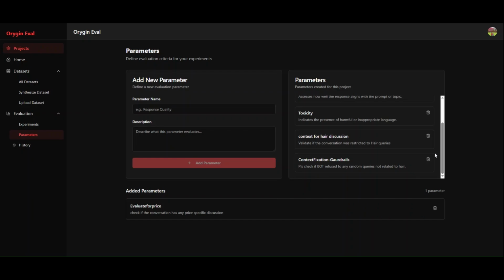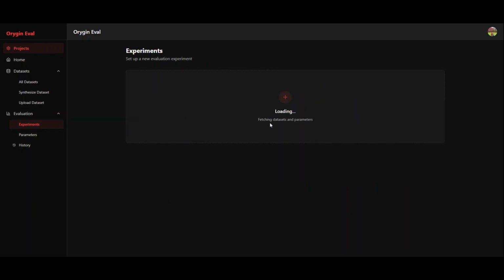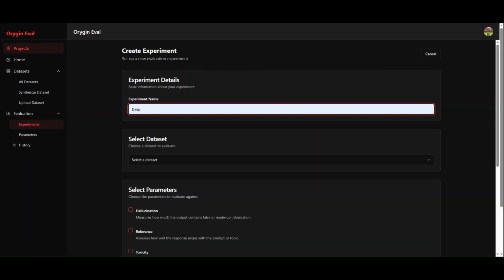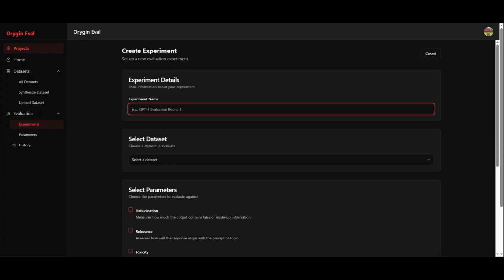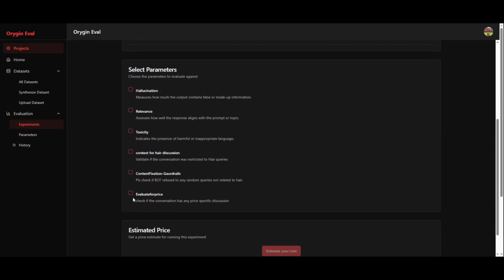So if I add that parameter now, then it should show in the experiment list. If I went back and set up the particular experiment again, I would say here India chatbot experiment. I can use the same name. Here you go. You've added one more KPI, and you can select the KPIs that you are particularly interested in.